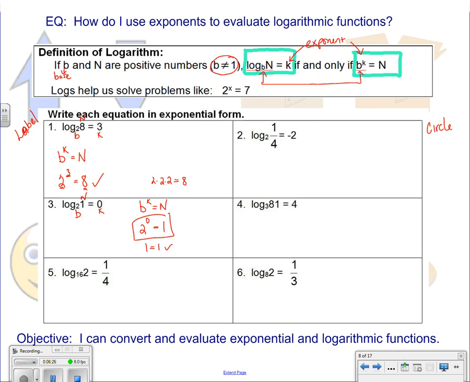And how the circle method works is we recognize the base is always the base, so we start with the base. I'll put my little helpful hint. I start with the base because it's all about that base, remember? But the base stays the base. So I start with the base and I'm going to circle around to the negative 2. So this tells me 2 raised to the negative 2 power is equal to, I continue to circle, and it's equal to the 1/4.